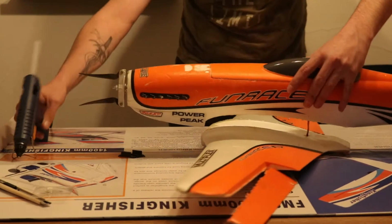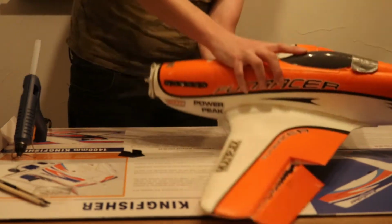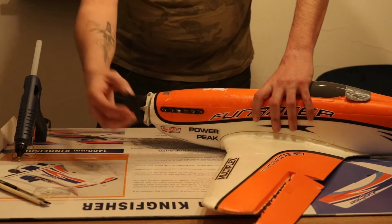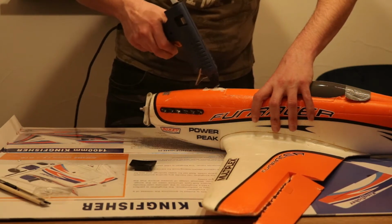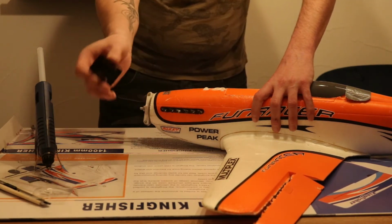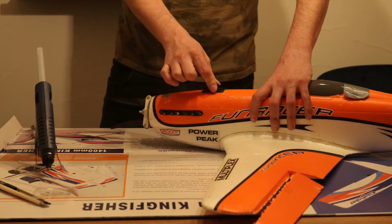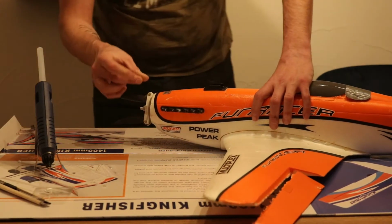And on the flat part, then just put it in place and press it down and hold it for a bit. Actually, while we're doing that, we can also remount our GoPro holder. It's just here, put a little bit of hot glue. I scratched this a bit with the knife so that I have a better surface. So then let's just hold it back in place, just put it for a while as well.